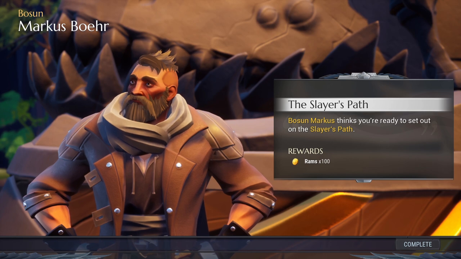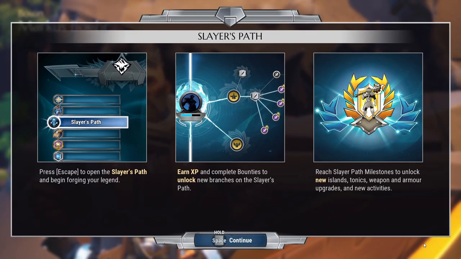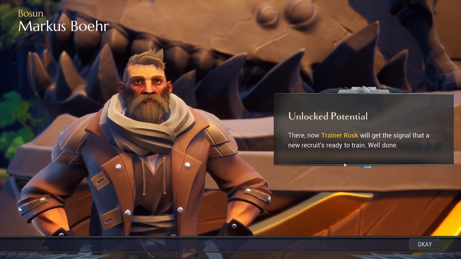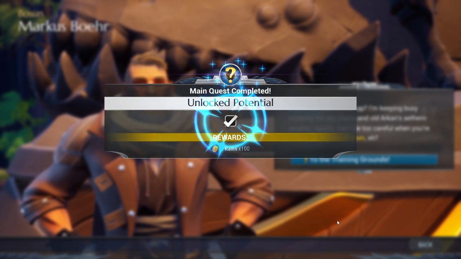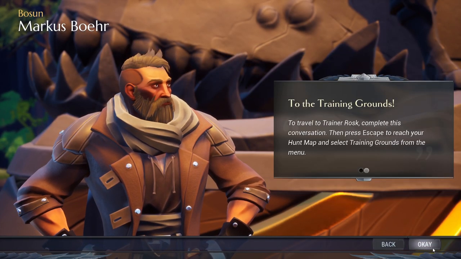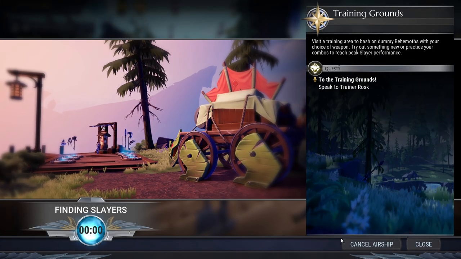Bosun Marcus thinks you're ready to set out on the Slayer's path. I don't know. Kind of like it here in Ramsgate. Okay, and then we unlocked Emberthorn Cove. Unlock potential. Easy clap. Give me those 100 rams to the training ground. Let's go. Training grounds. I'm clicking things.